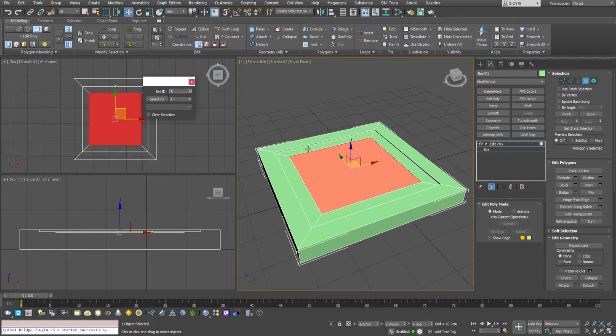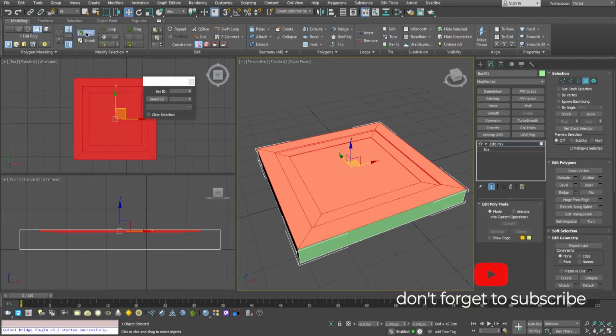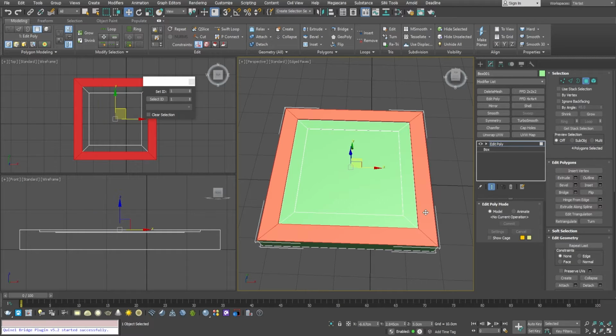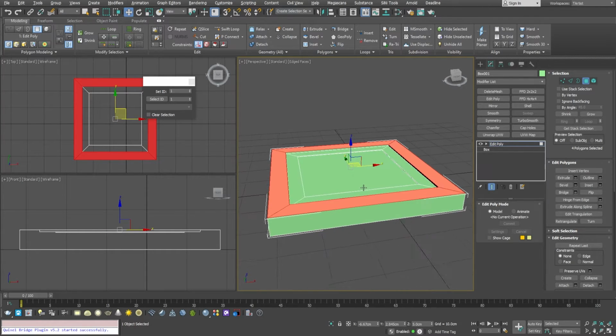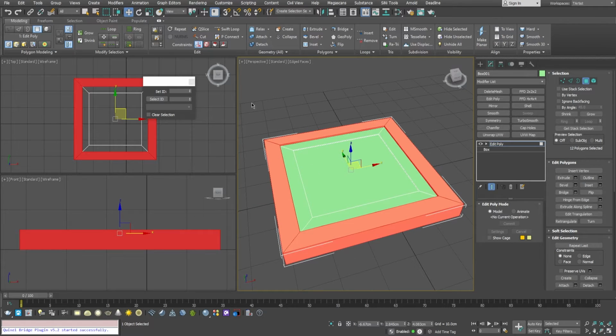This should be 1, and if I grow the selection and deselect from this, and this should be 2, and if I grow the selection again and deselect, if I could grow the selection from here, yeah, it should be set to 3.